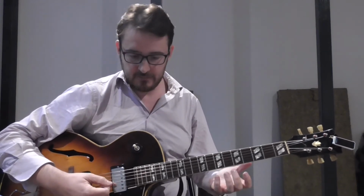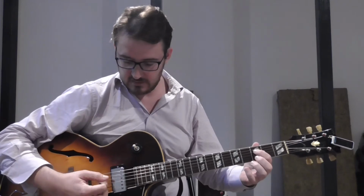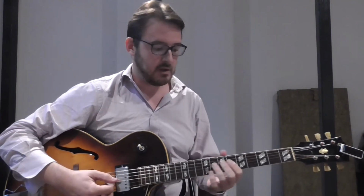One, two, three. So the obvious way of giving a sense of the tempo is just to go one and three, right? And what we can do is use basically chord tones. So I'm playing mostly chord tones there, just on one and three. And as you can hear, it gives a sense of the harmony, hopefully, even though I'm not always playing root notes. So let's do a bit more.